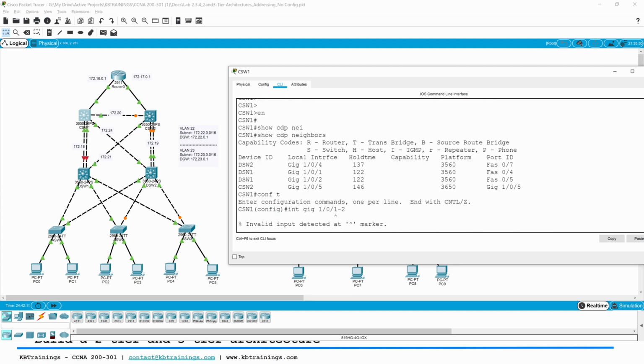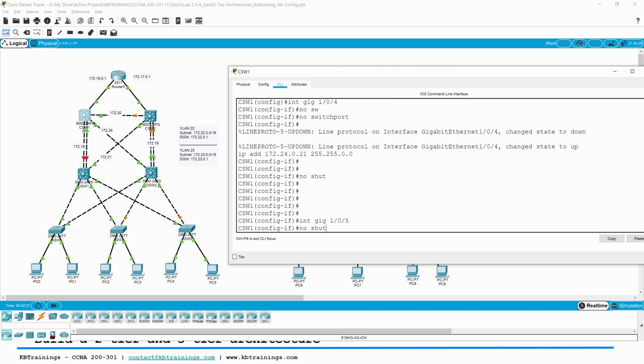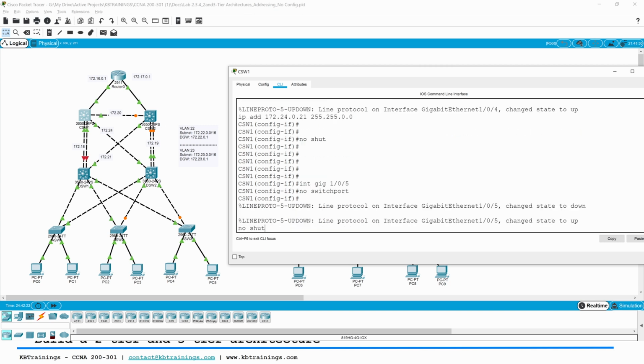Let me see. Okay, 0/5. So I will go with the 5. Same thing, no switchport, and the IP address will be 20.